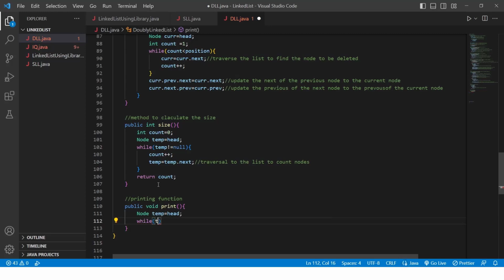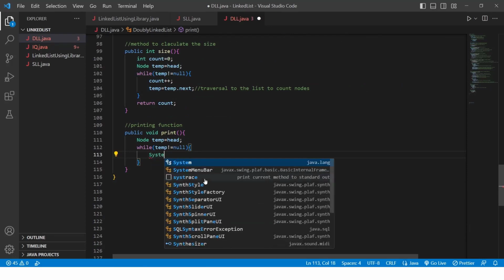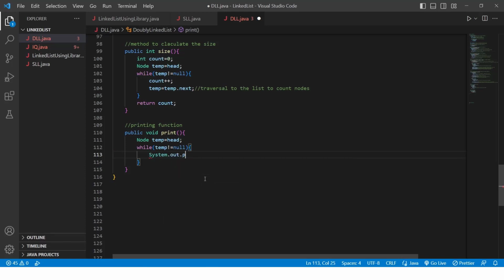In that while loop, until temp is not equal to null, we're going to run this loop, and we're going to print the data of that temp. I'll write System dot out dot println, and here I'm going to write temp dot data. That's going to be printed. This is what? Print the data of each node.